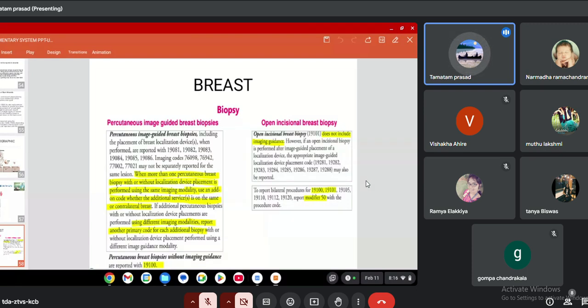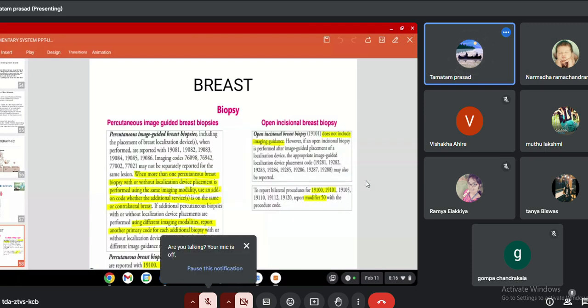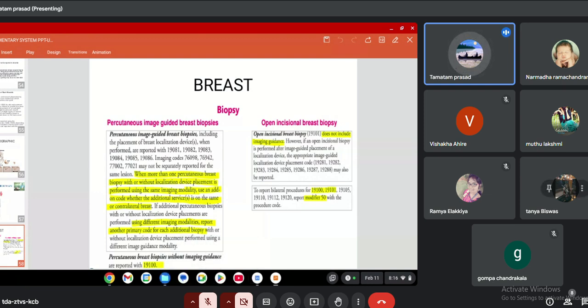Next, breast procedures. In the breast procedures, at the beginning, someone notices an abnormal tissue or abnormal growth. They don't know whether it's a normal tumor or a cancerous tumor, so the patient goes to the hospital.